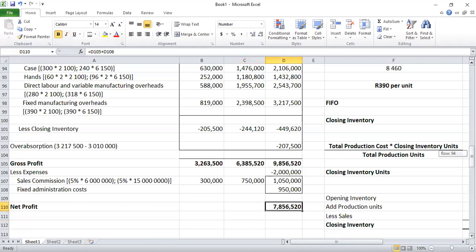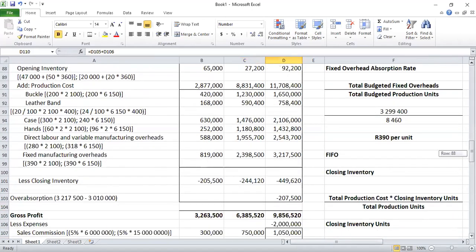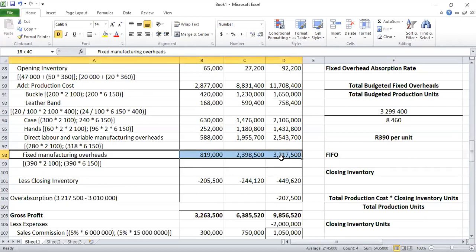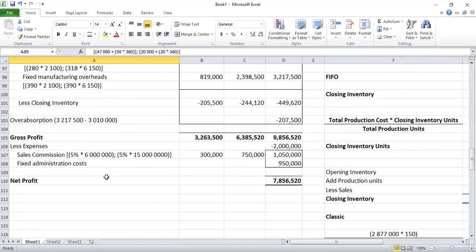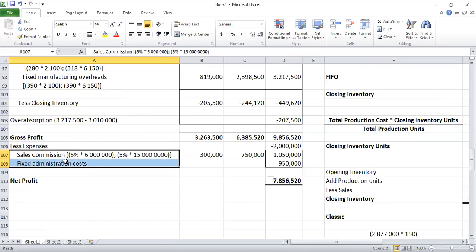Right, because of time, I thought I was going to do direct costing. I can't do it. What will happen is if we're using direct costing, this fixed overhead was not going to be there. And we're not going to add that fixed cost in our opening inventory. All fixed costs are going to be subtracted down here, including the fixed production. But before we subtract the fixed cost, we're going to first subtract the commission, which is a variable cost, so that we could get the contribution. I think refer to our previous classes to see how you do a direct costing statement.